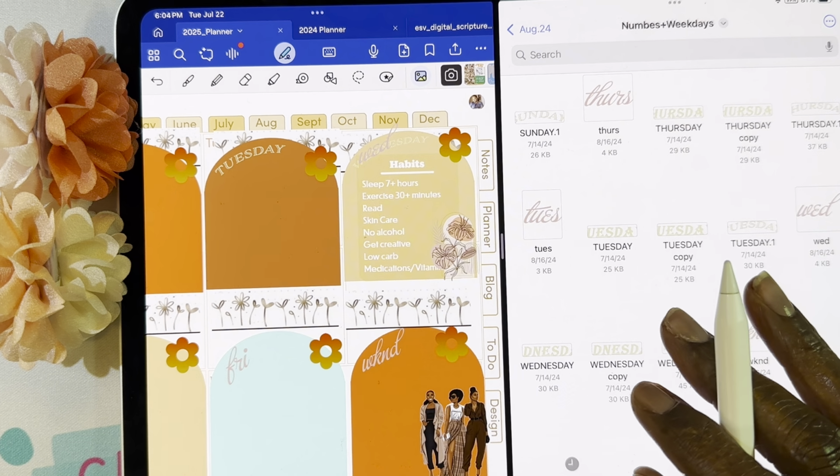And so let's grab our type tool, and we're working on the 28th through the 31st. So let's do typewriter, American typewriter. And so I'm going to do 25.